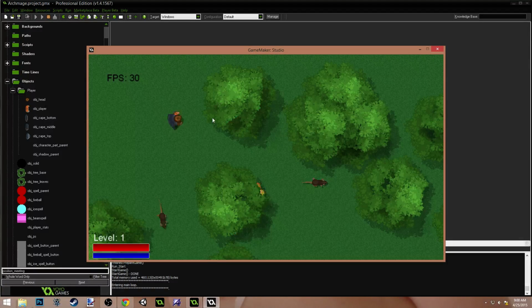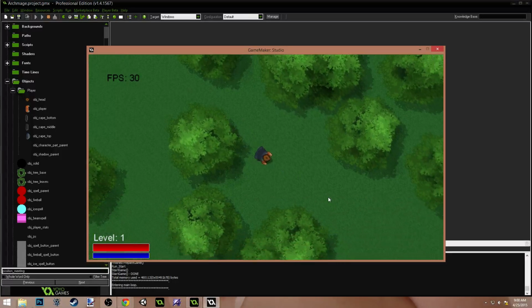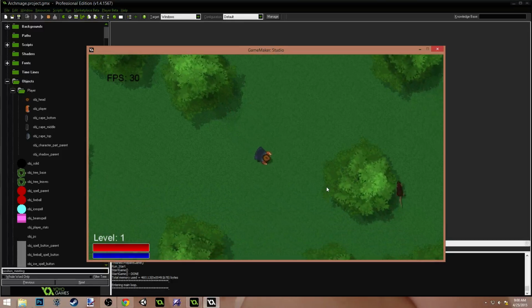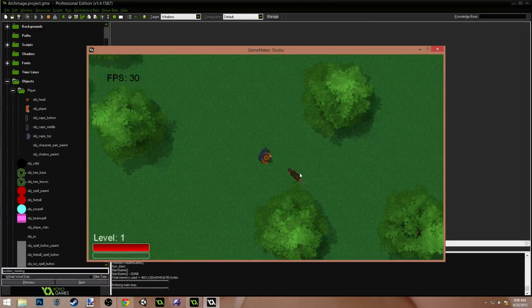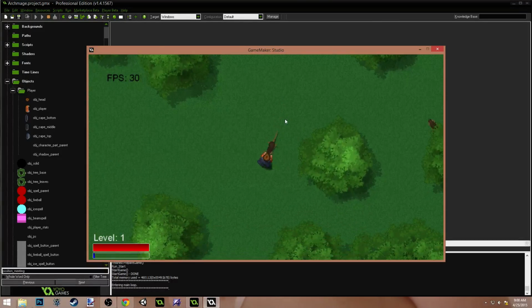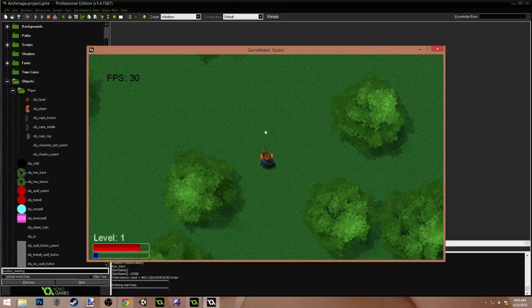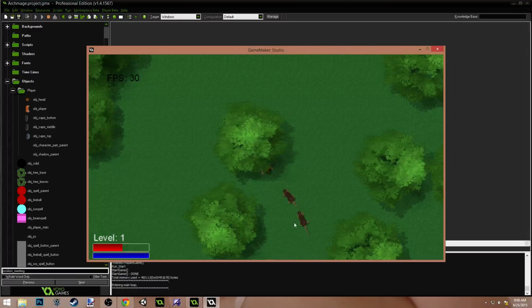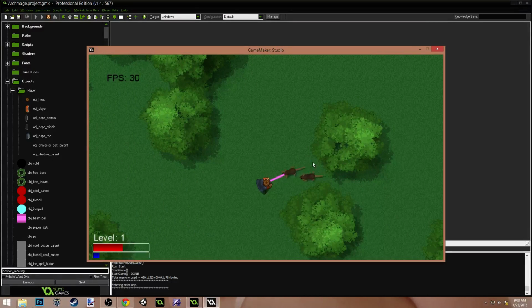Okay, let's switch to this. Okay. Draws that beam, which looks kind of weird in this game. But let's find some rats and see what happens. 100's kind of a small length for this beam. Okay. So you can see as the rat gets closer to us, the beam gets shorter.